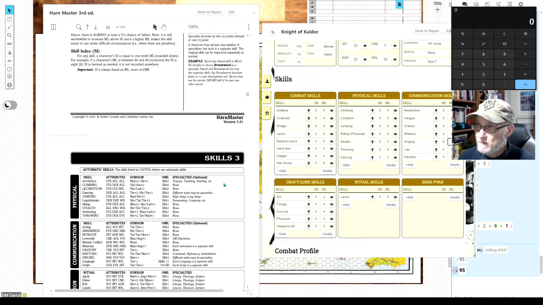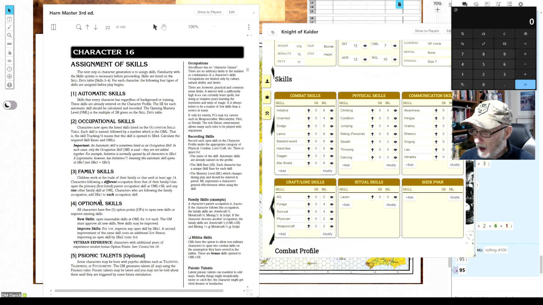If I decide to choose the optional skills, you get 5 optional skills. If you choose a skill that you already have, the ones on this page here, then 1 point will raise 1 level. But if you want to raise it by 2 points, then it would cost 3, because you pay 1 for the first and 2 for the second, making it 3. And then there's veterans and such that get additional points, but everybody gets 5. And I think that's more than enough for any character.